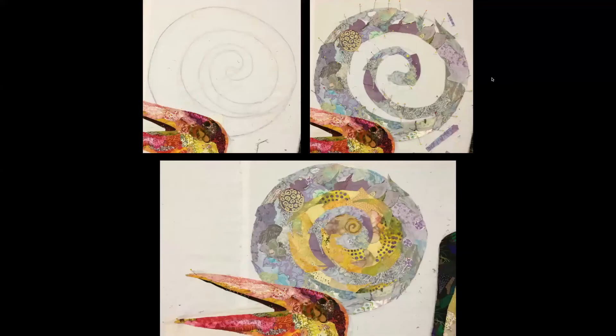If Chloe is dancing in the moonlight, then the moon cresting her head is the first thing I needed to do in the background. I picked pale colors — it said moon glow to me. I have a spiral design; it symbolizes a new beginning and it's a fun and simple fabric collage project in itself. In this story, the moon is one of three spirals I worked into the background.